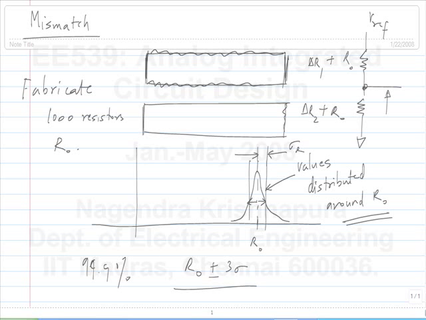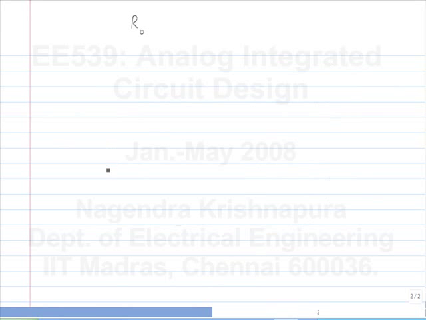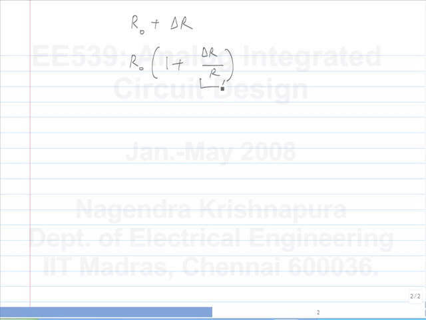The next question is: what is this sigma? Is it a fixed quantity, or does it depend on what resistance value you fabricate? A resistance R can be expressed as R₀(1 + ΔR/R). This is a dimensionless quantity expressible in percent. Normally the sigma of this relative error is what is specified — not the error in ohms, but as a percentage of the value of the resistor itself. So the question is: if I make a 1 kΩ resistor or a 16 kΩ resistor, will this percentage error be the same or different?